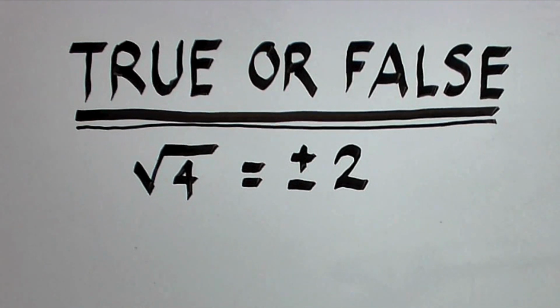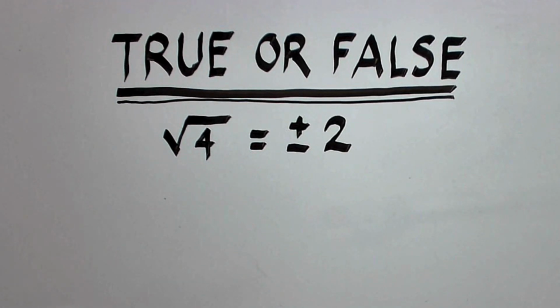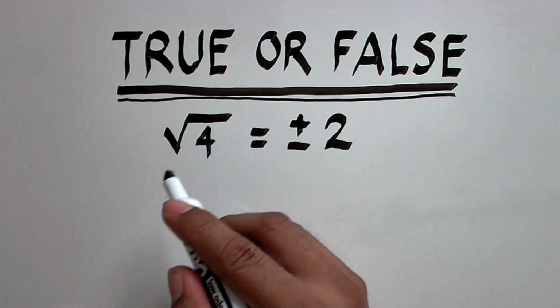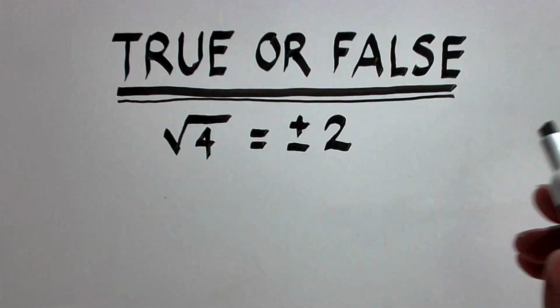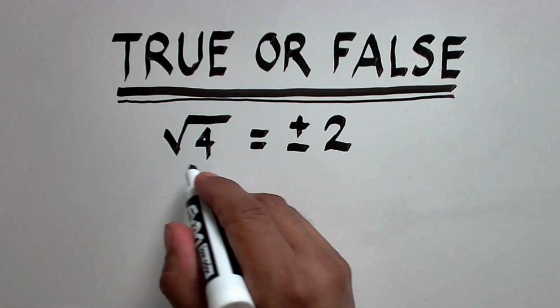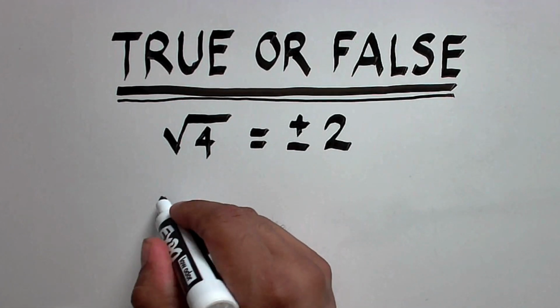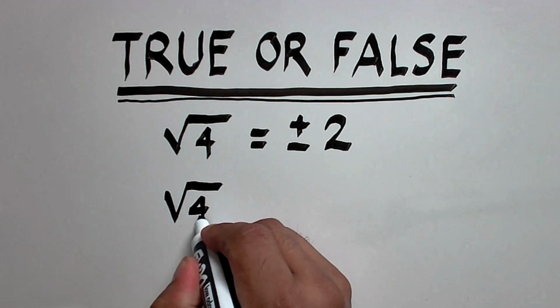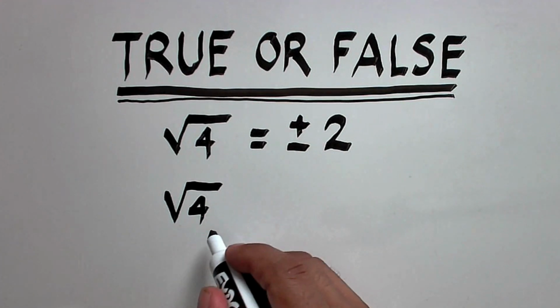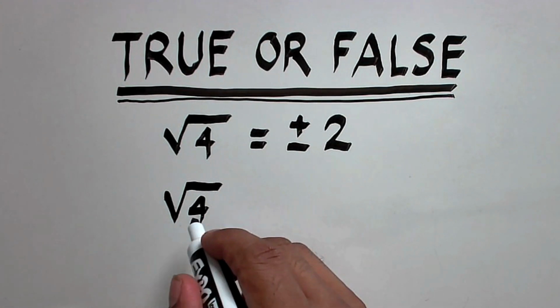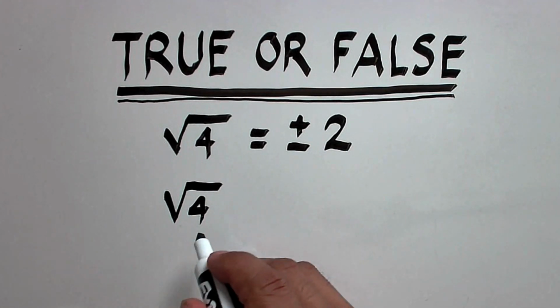This kind of question is oftentimes causing a lot of debate. There's a difference when you are computing for the value of the expression and when you are solving for an equation. Right here, what is given is the square root of 4. So we are computing for the value of this expression, square root of 4. We are not solving an equation, we are computing. This is just pure computation.